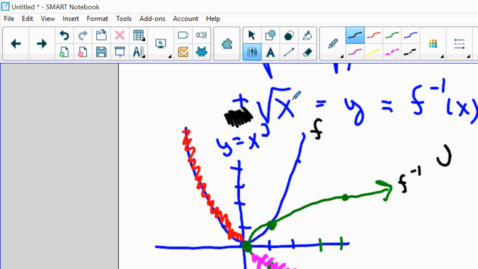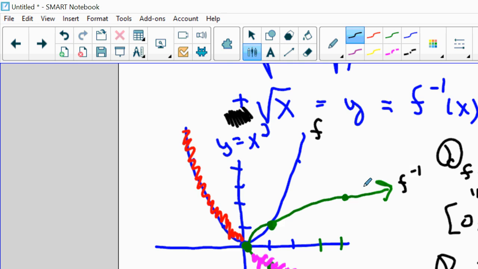So the domain, that stands for domain, the x's of f restricted, all restricted means is it's scribbled, is now 0 to infinity. The range of f, not that we care, you're going up the blue function, starts at 0, and it goes all the way to infinity, 0 to infinity.